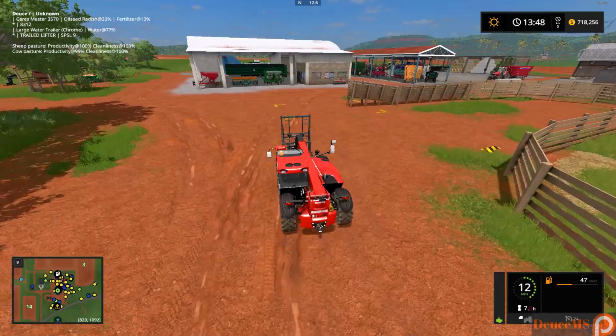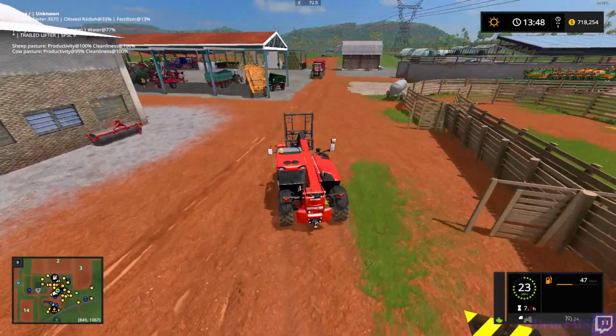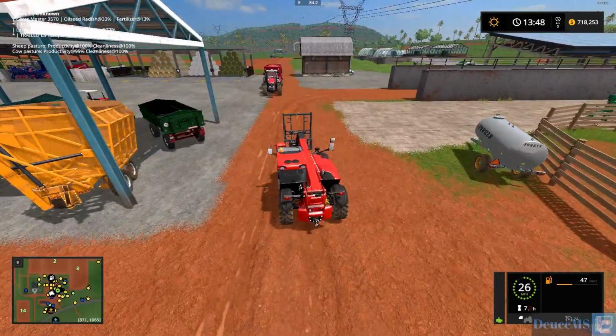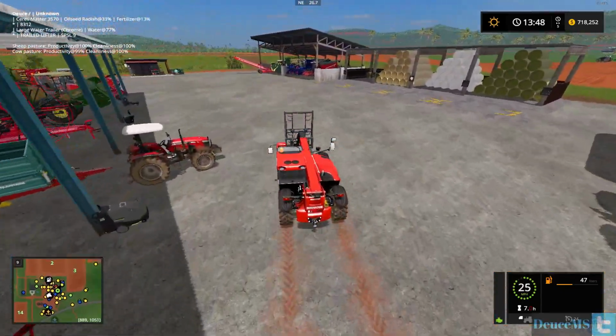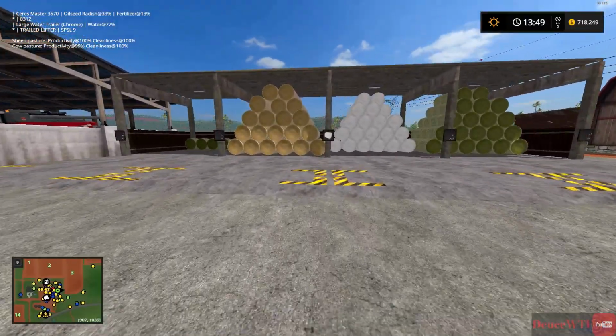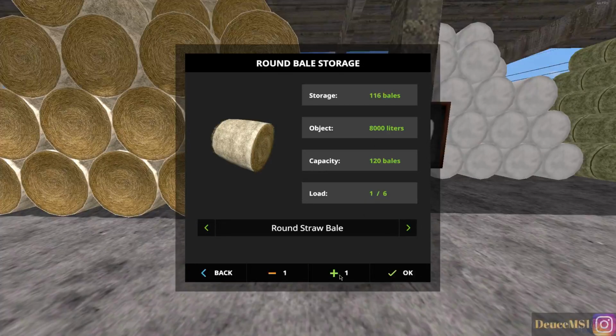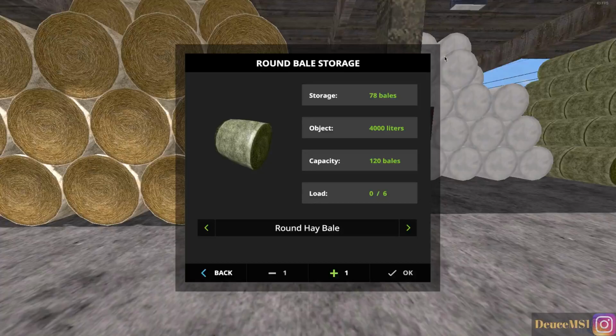Now, I've got a mixture of 8,000 and 4,000 liter bales in here, so I'm going to have to do the math on this again. It holds 64,000 liters. And I was using two straw bales. I think our straw bales are 4,000 liter capacity. They're not, they're 8, so we're going to do 1. Okay. And then our hay bales are 4,000 liters, so we're going to do 4 of these.